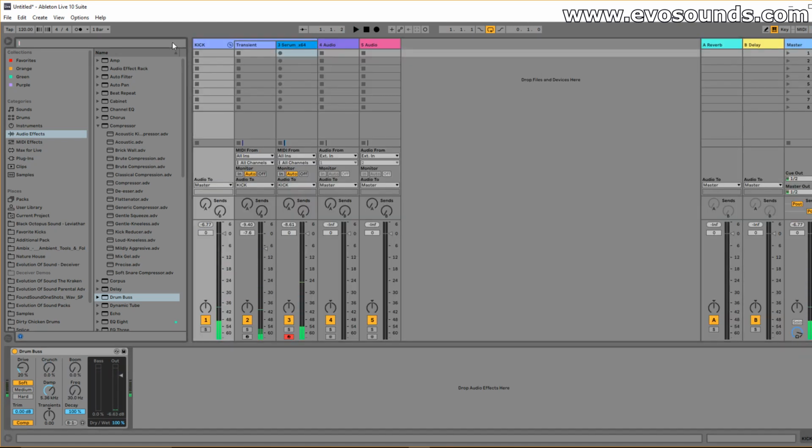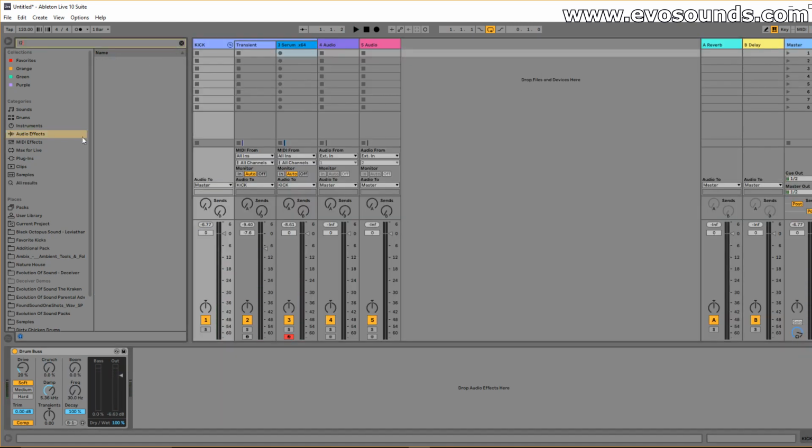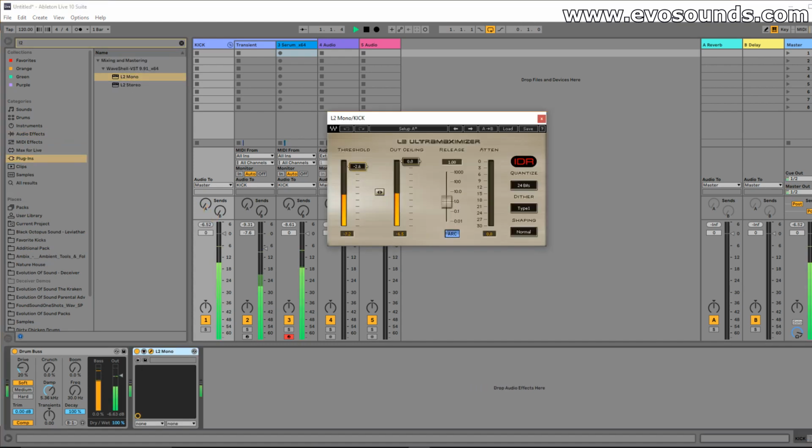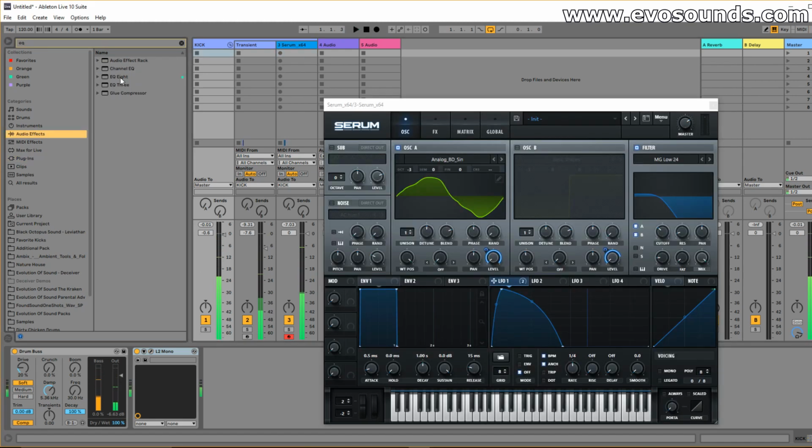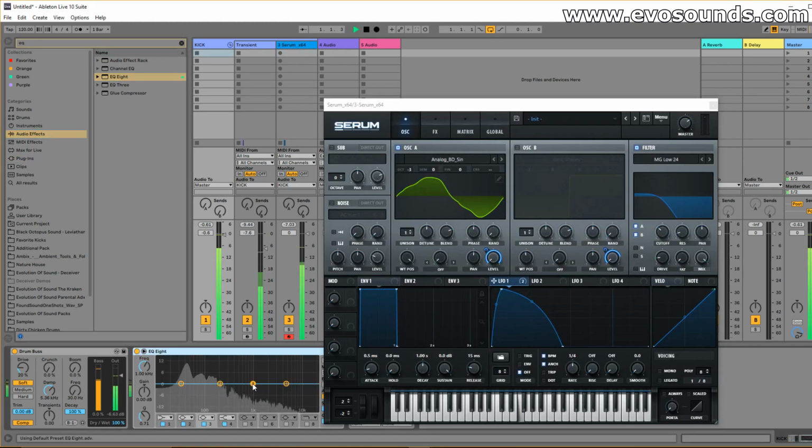All right, let's bring this up. The way we're going to do this is with an L2, and we're also going to EQ from here. So let's just bring this up a bit. There's a frequency popping out I'm not liking.